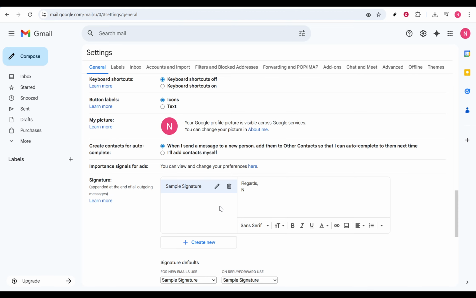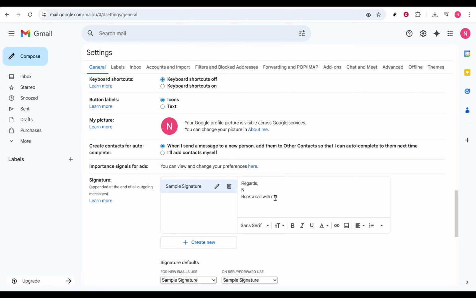Here, either create a new signature or select the one you already use. In the signature editor, type the content you want people to see every time you email. Keep it clear and professional. Include your standard details and add a short call to action that invites meetings, such as "schedule a meeting." Make it easy to spot.